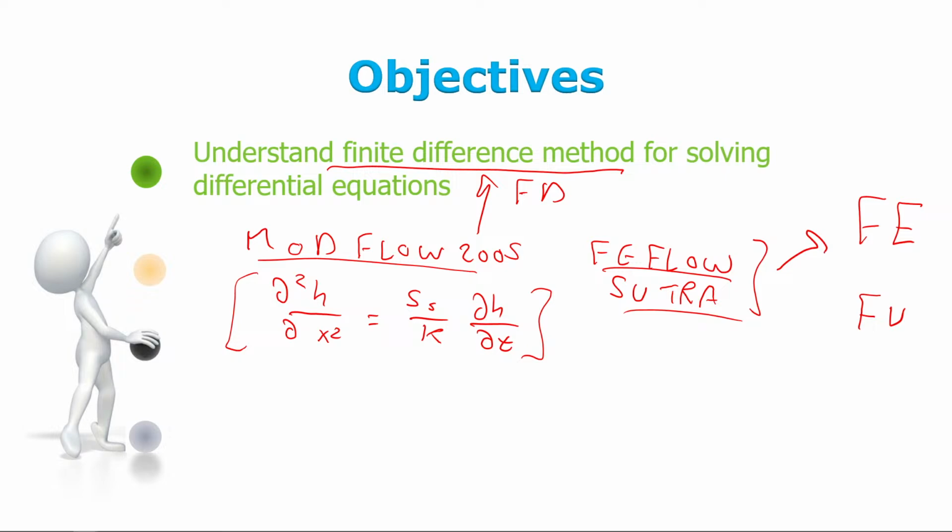But as I showed you, for example, when we were doing PFAS modeling, the guy came up with a mathematical model like this, and he didn't solve it with MODFLOW or FEFLOW or SUTRA or any of the off-the-shelf codes that you can get, because he had a new mathematical model that these codes cannot solve. These codes only have whatever equations they have, but they don't have this new mathematical model.